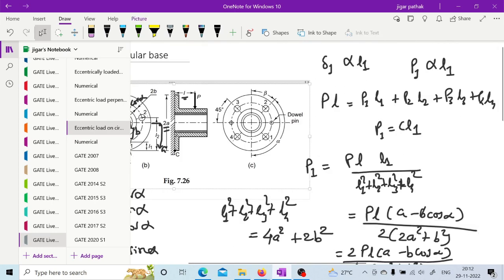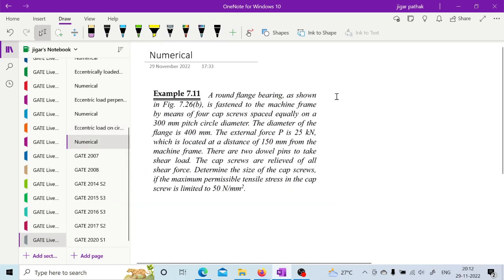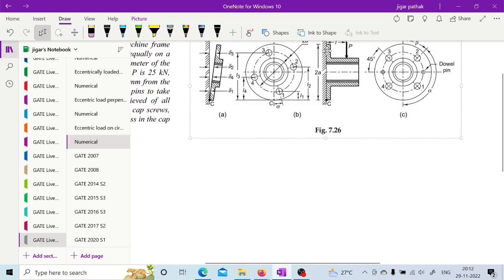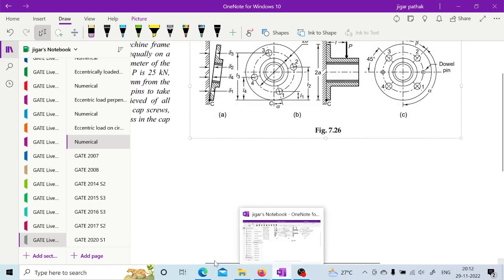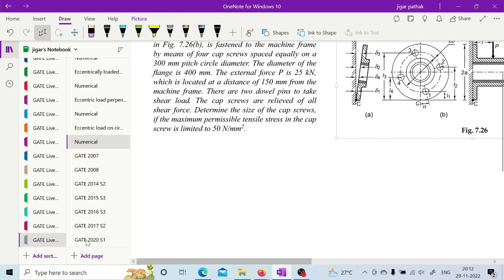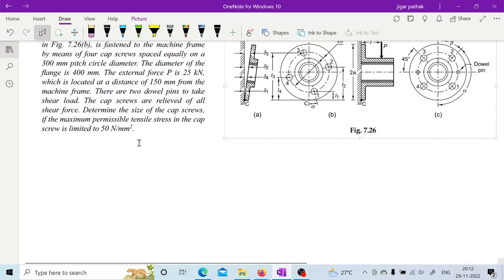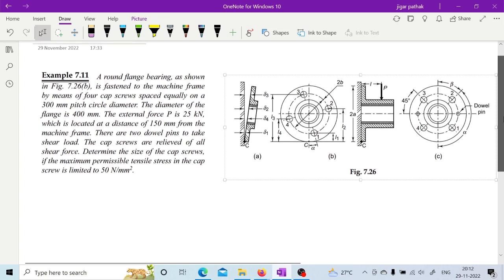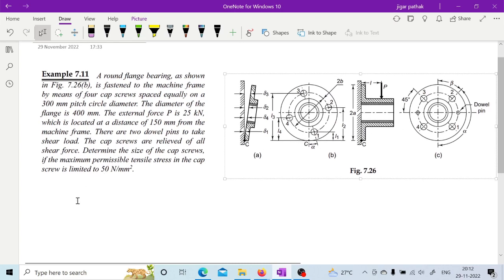So let me take this figure for you so that it will be easier for you to calculate. Right. So now with this you can start, with whatever we have discussed. So you can see how the different forces will act, right?